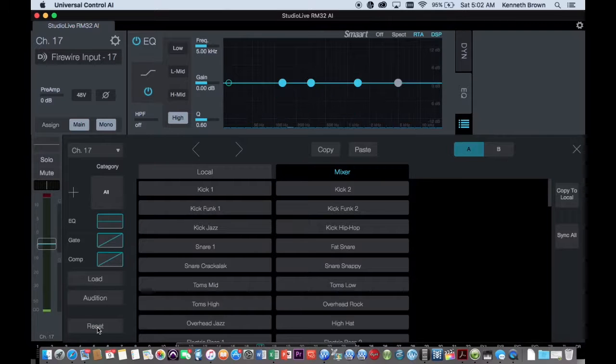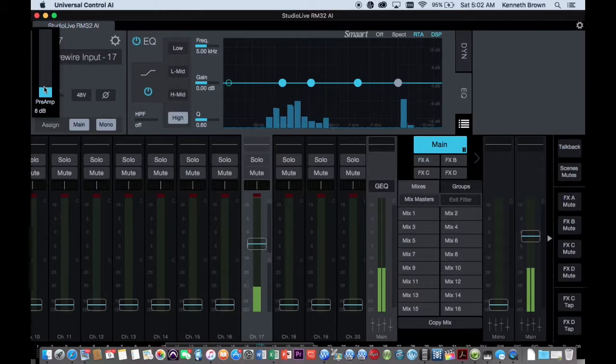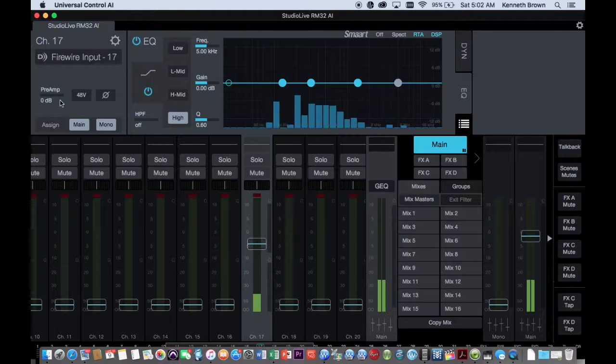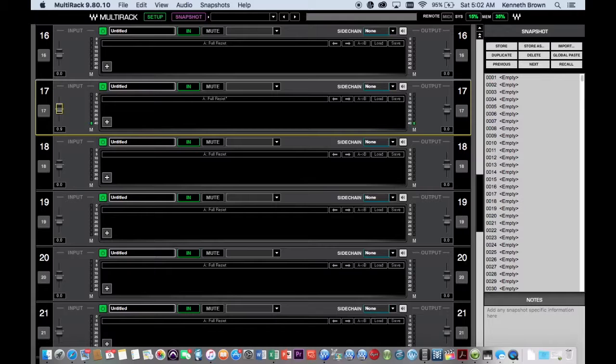Let's reset that. Great. So everything you can still work right here. You can use all your great things. Phantom power does work. You still have phantom power control, still gotta get phantom power if it needs it. You control the preamp. So everything still has control right here. I'm gonna go full screen with this software. And also remember, you can actually control the input right here as well. See, it gets a little stronger. So I usually leave mine at Unity, but hey, gain structure is key in sound systems.